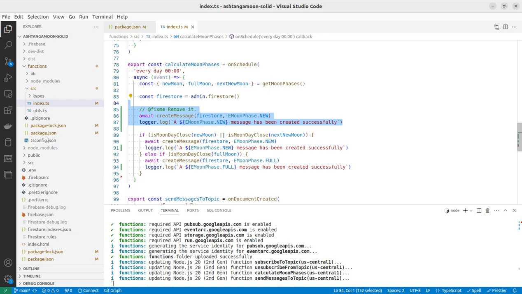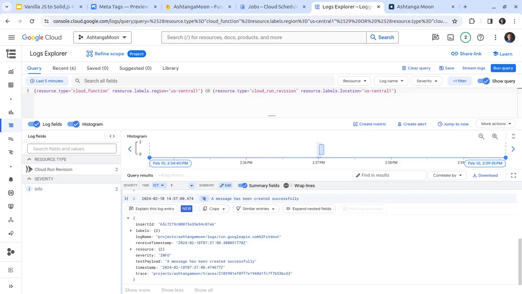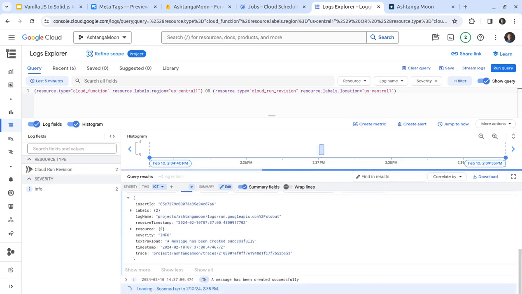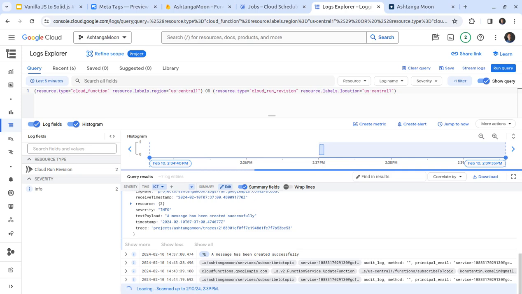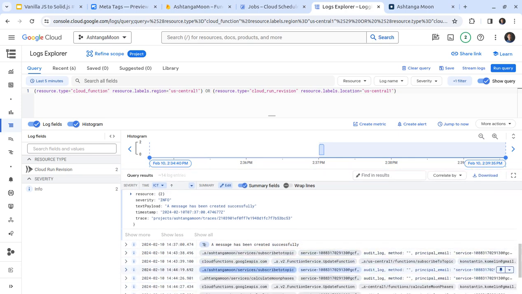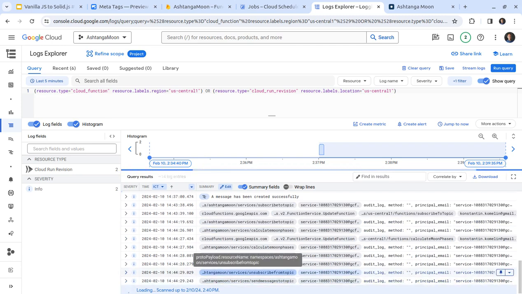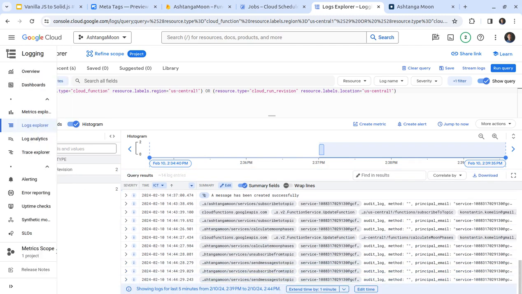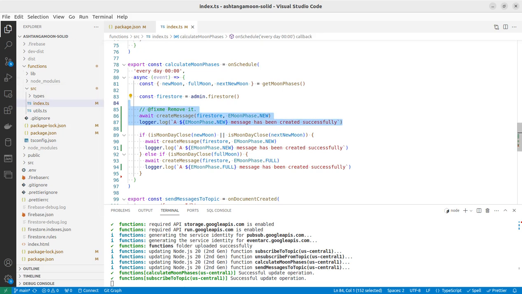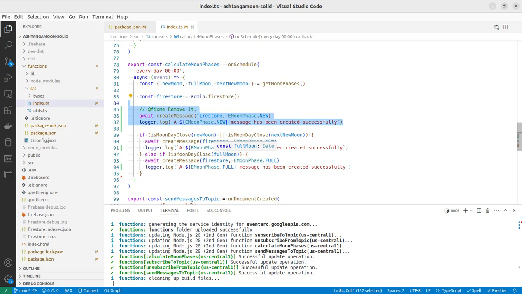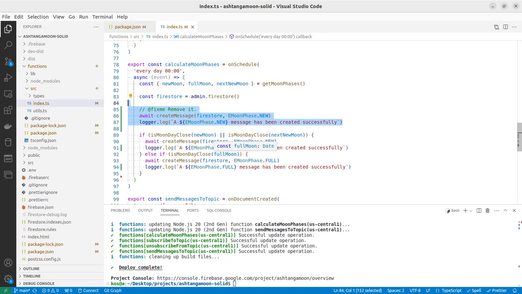Yeah, it takes some time. Let me switch to something else. For example, log messages here. If we have some new log messages, yes, we do have some new log messages. Functions are being deployed. Okay. Yeah, it updated all the functions for some reason. That's okay.